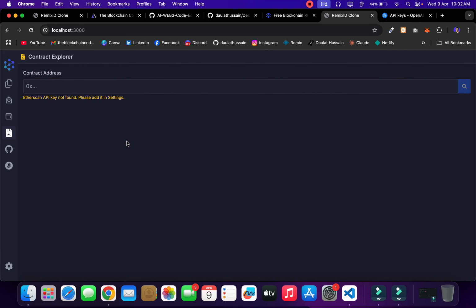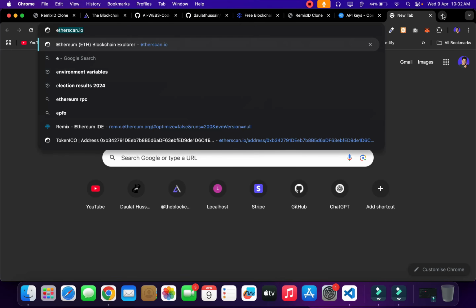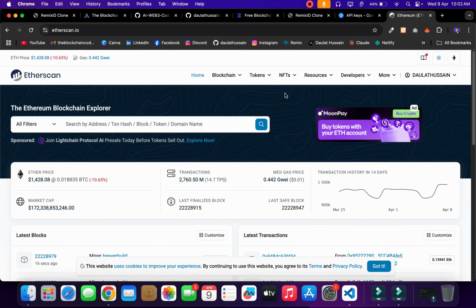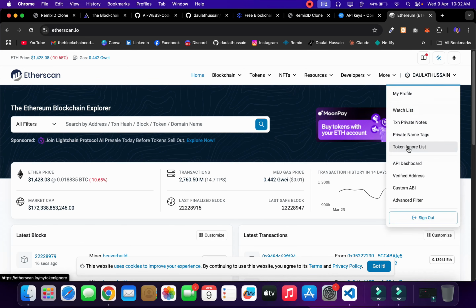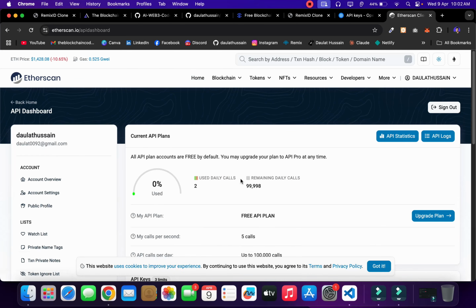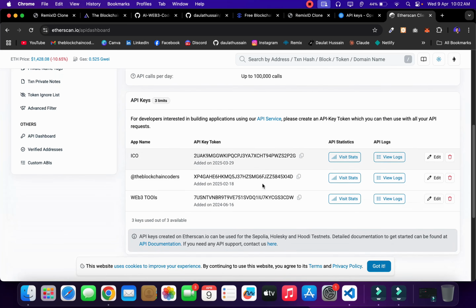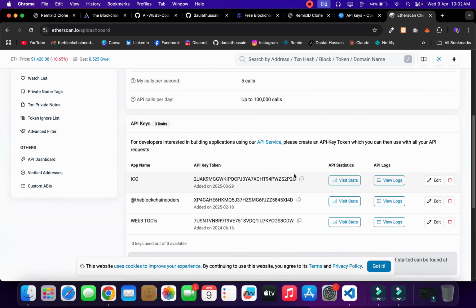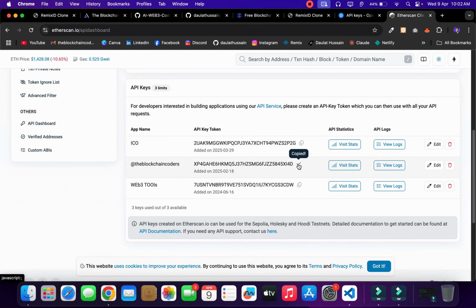So you can fetch the contract. Right now I haven't set my API key, so I have to set my API key. I'm using Etherscan. So come back to Etherscan and make sure to create your account, verify your account, and it will take like 12 hours to get fully activated. I already have my account. I'll go back to my dashboard and from here I can create my API key. I have already created my API key. In a free account you can create up to 3. So I will simply copy my API key and that's what I will use.